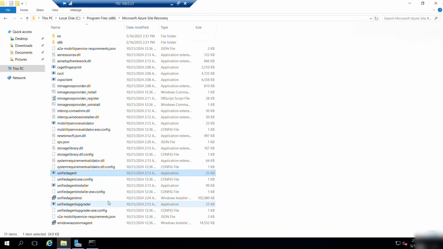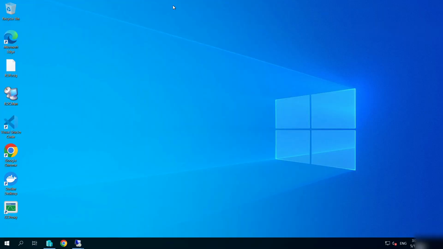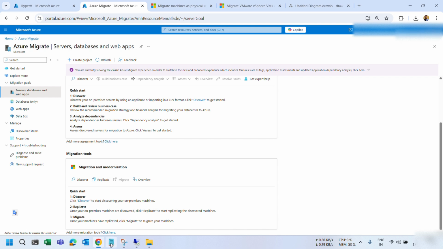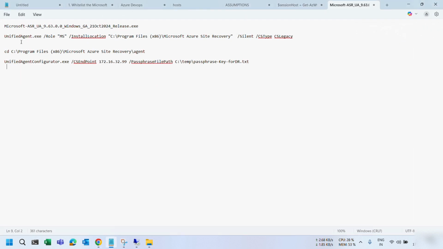Okay, so let's start. For this we need some commands to be executed, so I have already kept those commands in the notepad. Okay, so these are the commands. You will get these commands from my description box.